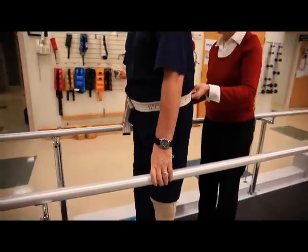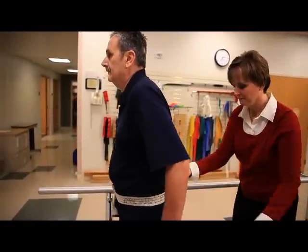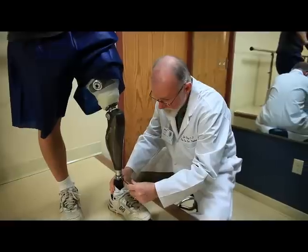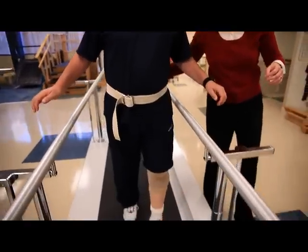For the below-knee amputee, learning how to walk again is a fairly straightforward process — initially simple standing and short-distance walking to get familiar with the pressures of the new socket. Learning to walk for an above-knee amputee is more challenging and complex. Most above-knee amputees won't be proficient in household and community use with a cane for usually 6 to 12 months after starting to use the prosthesis, and many come back for a second bout of therapy to move away from a walker and become independent with a cane.